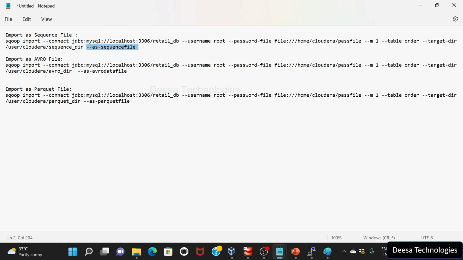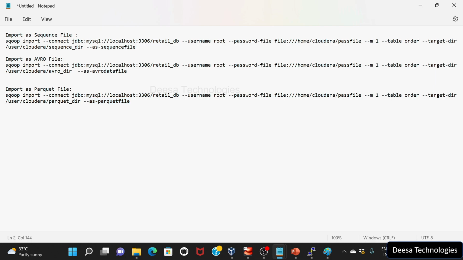So you are telling Sqoop to import this data with whatever username and password and number of mappers you have, but import this data as a sequence file. Similarly, if you want to use Avro, you just use as Avro data file. If you want Parquet, you just put as Parquet file. It is that simple.